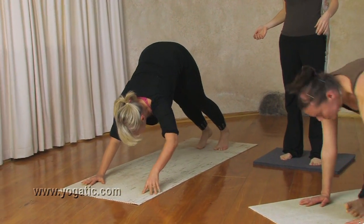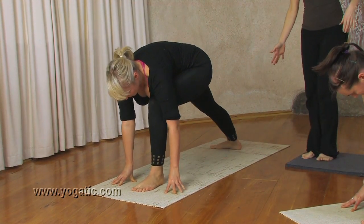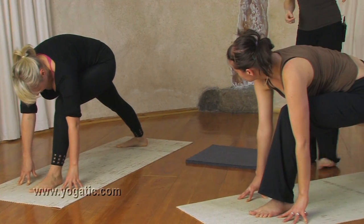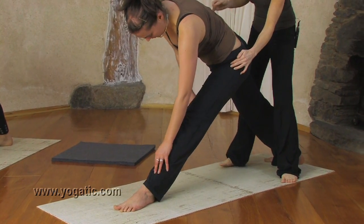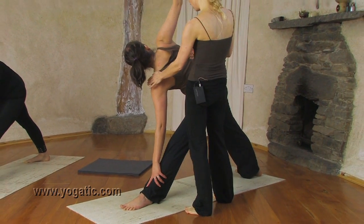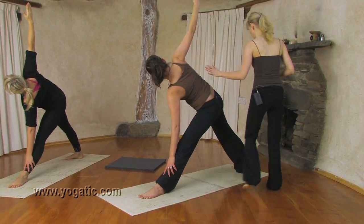Step your other foot forward between your hands, and if you can't step in at once, then help that foot down there. Drop the right heel to the floor. Make sure that your toes are pointing in slightly. You're going to bring your left hip back, beginning to straighten that left leg, bringing that left hip back as you begin to straighten it. Then come in — open the belly, the ribcage and the chest. Bring your whole upper body back so your spine is right over your leg instead of moving forward.